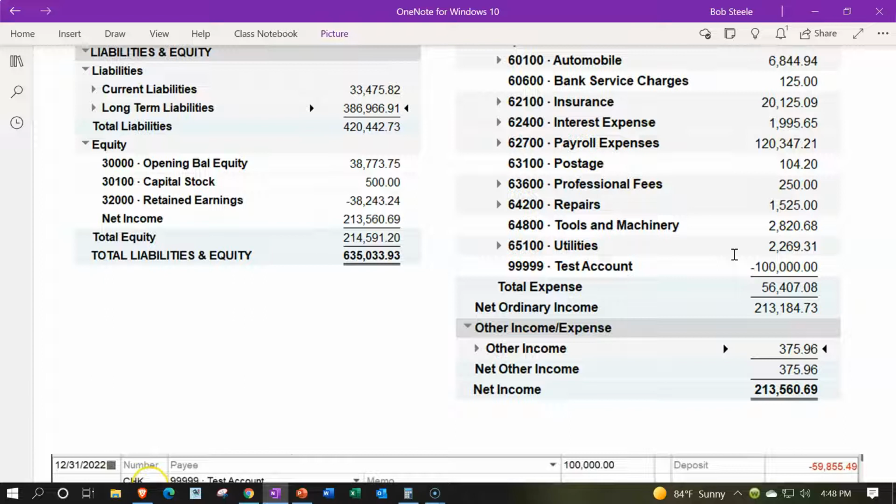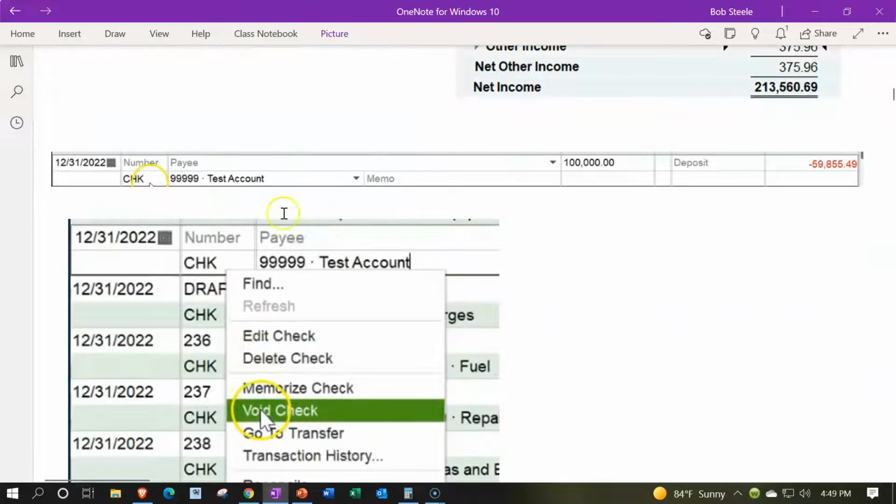However, if we're looking at a prior period check that we're voiding in the current period, when I void it, it will void it as of the date the check was written, and this net income will have already closed out and rolled into the equity section. That's when you run into problems, not only with voided checks, but with any kind of thing where you're making a change to the prior period, voided checks being the most common kind of transaction of that nature. So in that case, we've got to be more careful if we're doing something in a prior period and voiding the check.